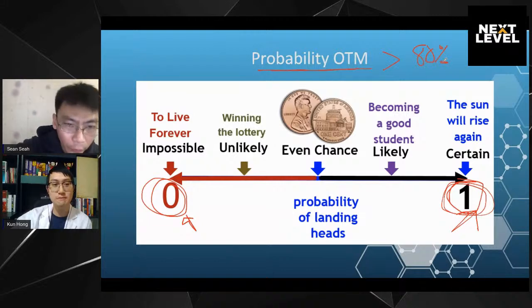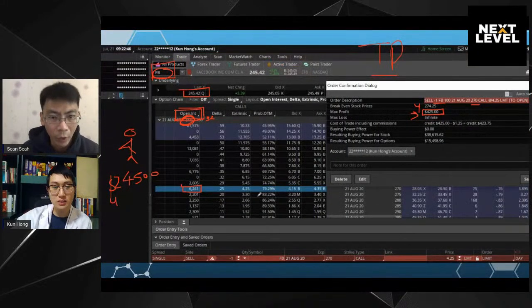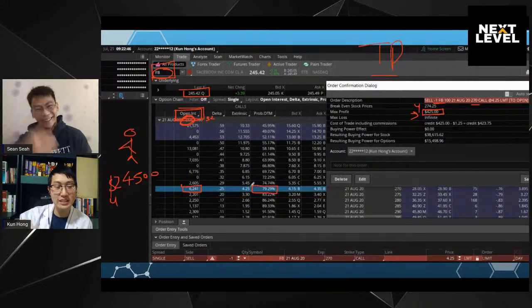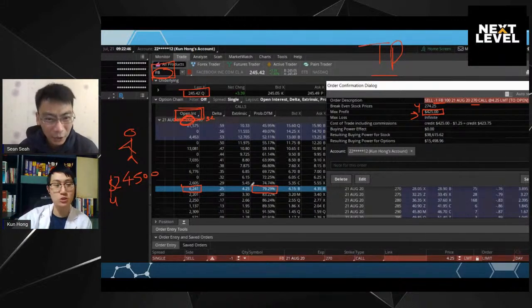Okay, so again, let me go back to the screen. You can see here, the one that he chose is 79. You break the rule, bro. I said around, can be slightly lower, but even though it's slightly lower, the open interest is way higher. So I just choose that. Got it. So it's a combination of open interest and probability.